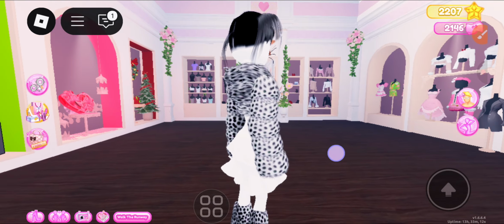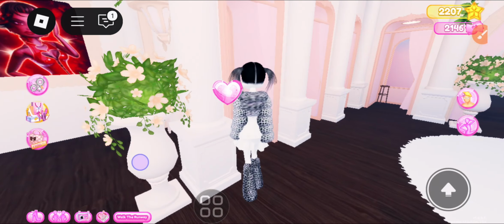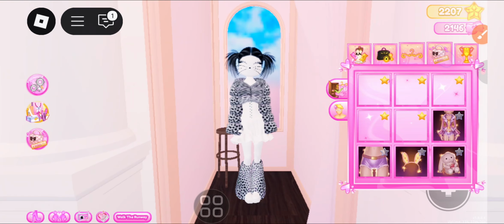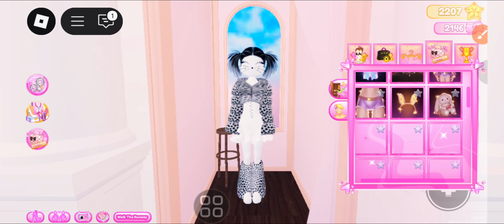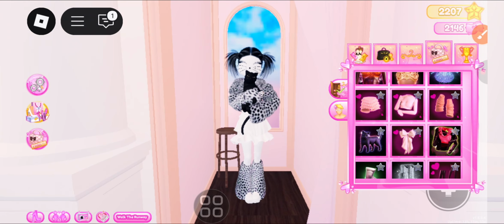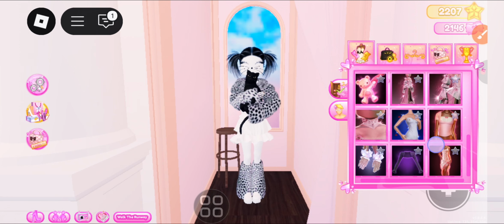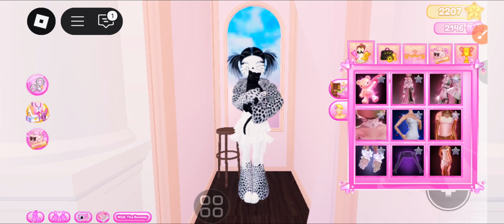Okay, and then I'm going to go to the dressing room, and then I'm going to select the coat item. Okay, I'm going to go to the coat item, and I'm going to select the cat. Wait, let me search for it. Okay, this one. All right, and then I'm going to, oops, sorry, I'm going to go back to the dressing room, and then I'm going to use one of the currency items, which is right here, this dress. I'm just going to make it white for all the selection.